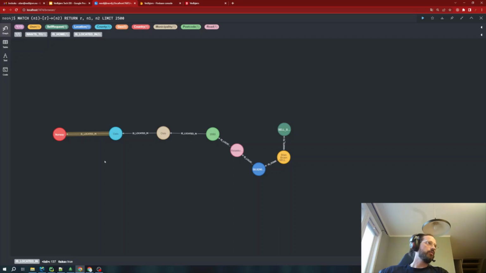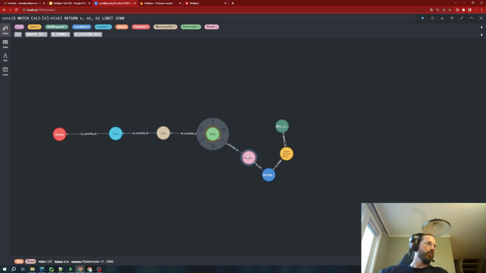And this goes all the way further down. Next level we have municipality. In this case it's Oslo, which is located in Oslo municipality, located in Oslo County, which is located in Norway. And then there is a postcode, which also is located in Oslo.